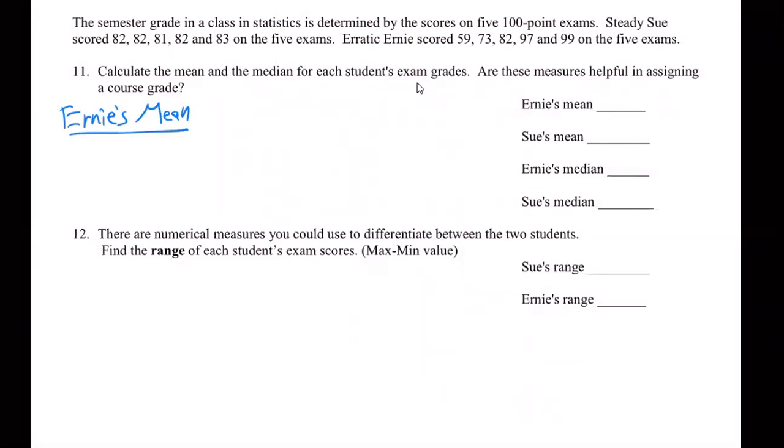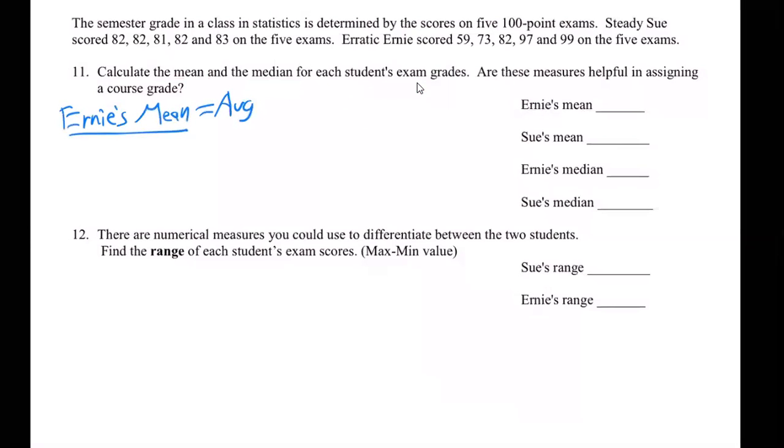The lowest number? That's the middle? Average. Yeah, average. It's another word for average, and that'd be a good thing to make note of. And so we want to look at Ernie's numbers right here. There's his test scores. And we want to figure out the average, also called the mean, for Ernie on his 5 exams. So how do you figure out the average of 5 numbers?